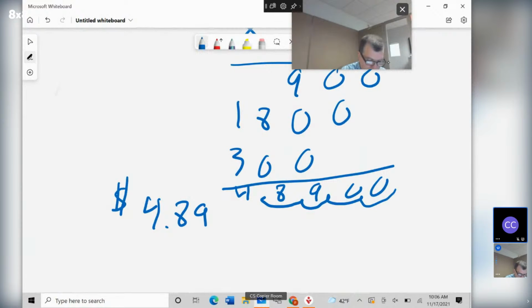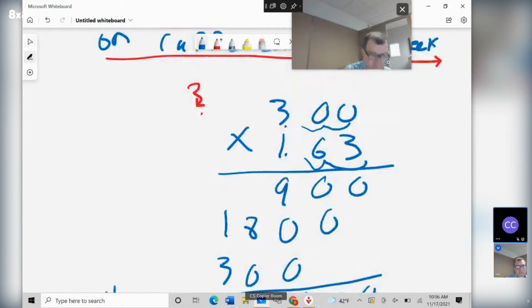Okay, so if you look up here, you guys, I put those 2 zeros in there. You don't have to, but sometimes it makes it easier for you because it was 3 days. But anytime you put a 0 after the decimals, it doesn't mean anything. It just gives you balance. So since there's already 2 decimals in there, maybe it makes it easier for you. You don't have to put those zeros in there. You could have just done 3 times $1.63. I just happen to put them in there, okay? That's really up to you.